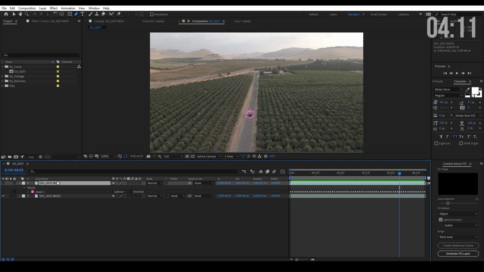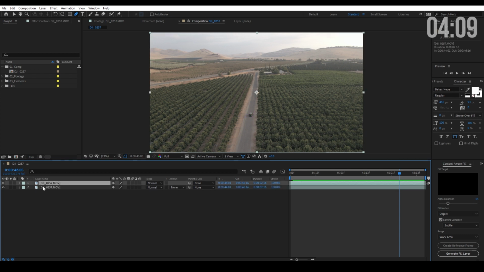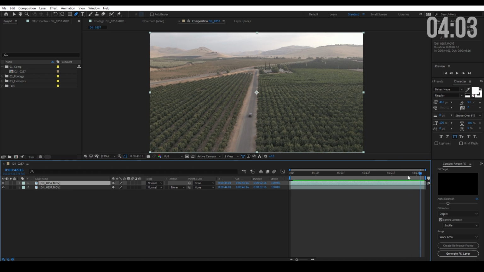What I usually do when I use this tool is I duplicate right off the bat. That way I always have a place of judgment. And what I mean by that is because I'm going to actually create a mask and mask out the car, but I at least want to have a template to go back to just in case I need to make some tweaks. Now, this is a simple shot. I wouldn't need it, but let's jump in.